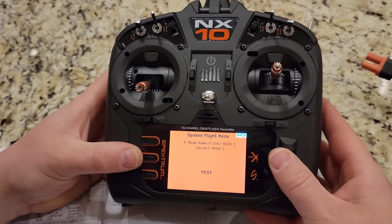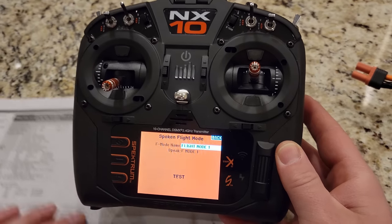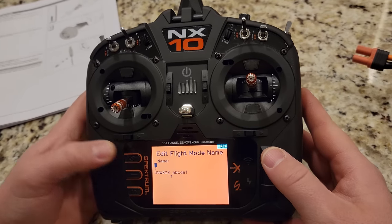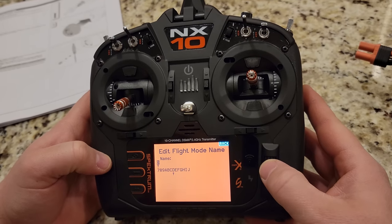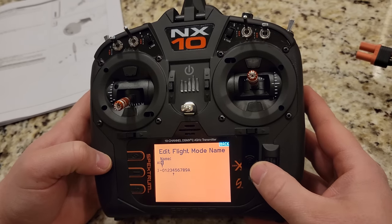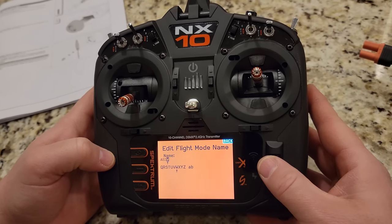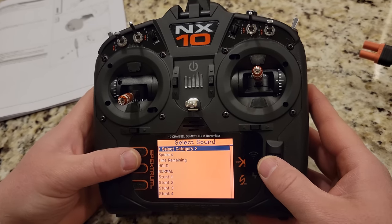Spoken flight modes, this is where we're going to change the names of all three. These are just labels, keep in mind. So flight mode one, so we'll highlight this, cancel, cancel, and then we'll type AS3X because that's what I'm going to assign eventually to this switch condition. But remember, this is just a label, AS3X. Now, why am I doing this through flight modes? Because what this does is flight modes open up a whole new world of possibilities, okay?